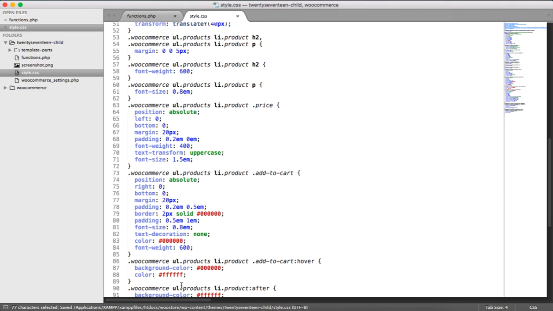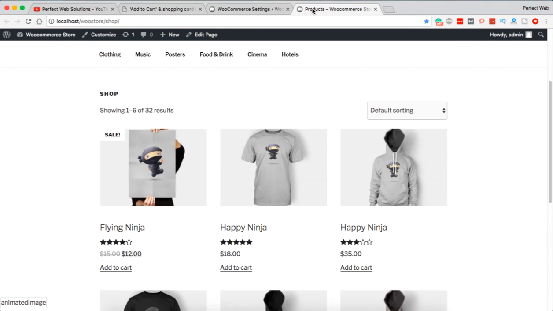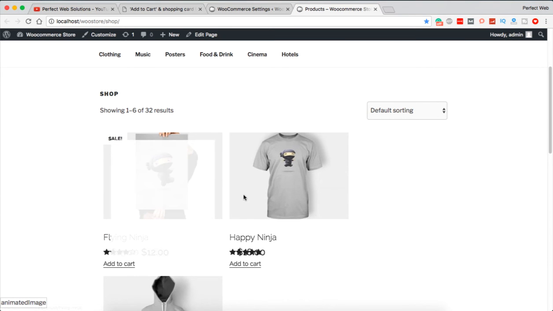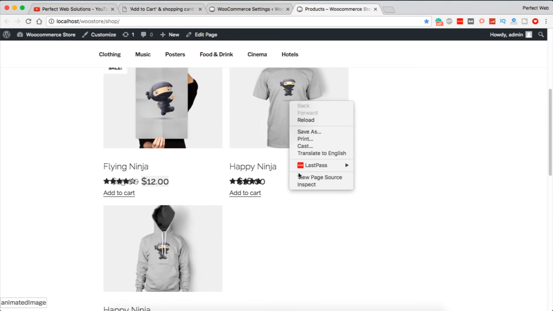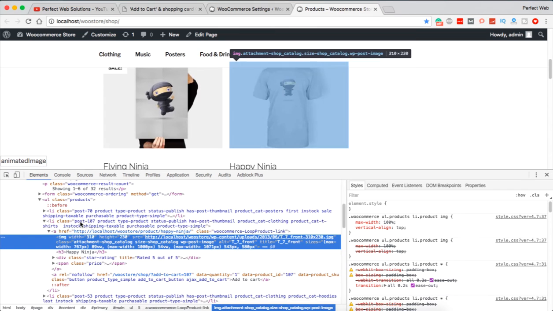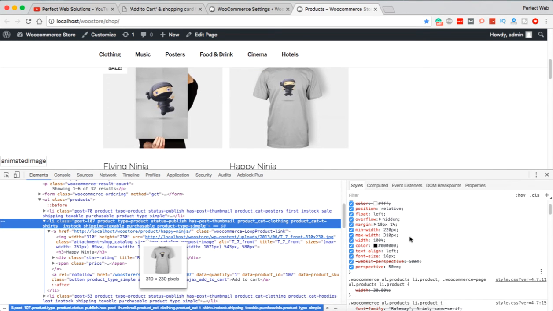So save it, then go to your product page and reload, and you will see some of the effects are working. And if you look at it, you see it's broken down our layout. So let's rectify this first.